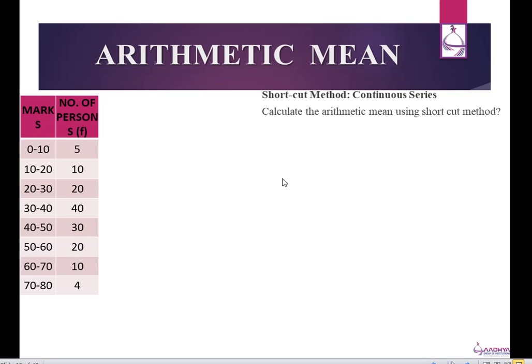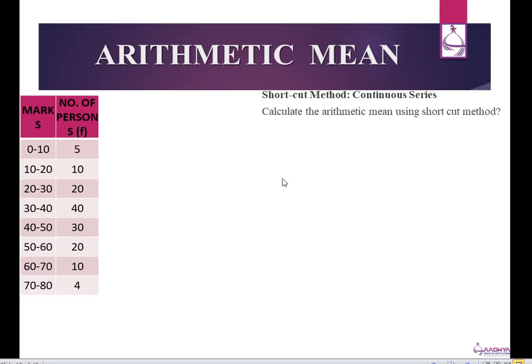That means there are groups made to divide the 100 or 80 marks which students get into 0 to 10 marks, students who have got between 10 to 20, 20 to 30, 30 to 40 and so on. Then we are given the frequency, or the number of students who have got marks in a particular class interval. In the class interval 20 to 30 there are 20 students, 40 students have scored between 30 and 40, and only 4 students have scored between 70 and 80. So we are given the frequency of students scoring in a certain class interval.